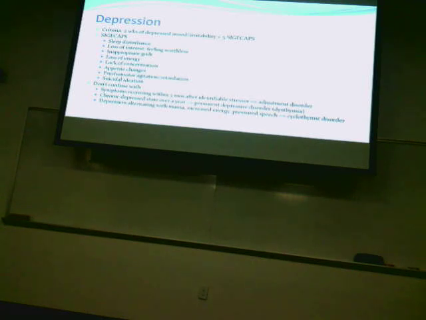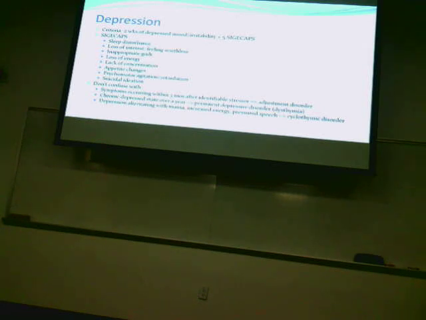All right, depression. We see this very commonly in our adolescents. So our criteria is 2 weeks of depressed mood and irritability with 5 SIGECAPS. The SIGECAPS being sleep, interest, guilt, energy, concentration, appetite changes, psychomotor agitation or retardation, or suicidal ideation. So we need 5 of those to meet criteria.